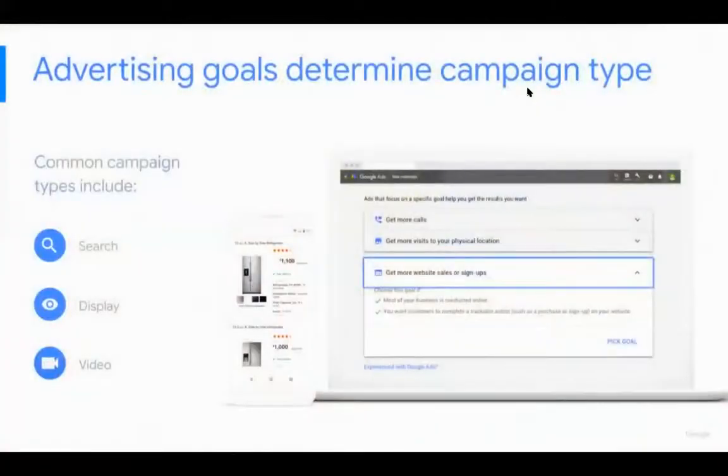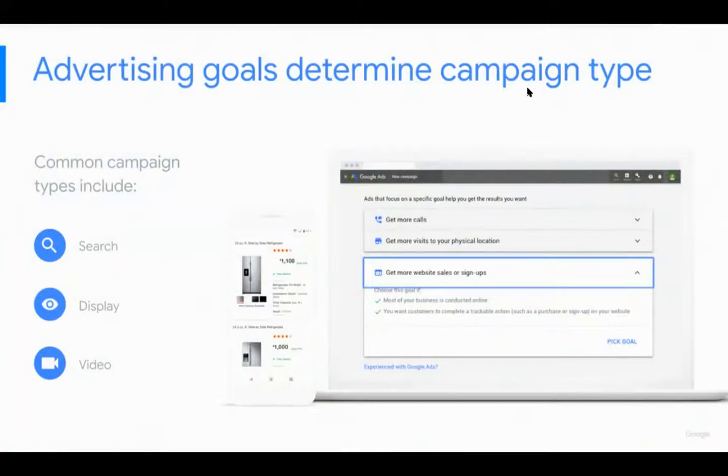The first step before we go into the campaigns is to clarify goals. Everyone ask yourself this question: why are you doing this? Why are you promoting your online presence? What outcome do you want to see as a result of your advertising campaign? So you might be thinking right off the bat, I want to make money. I want to make more money. I want to sell more products.